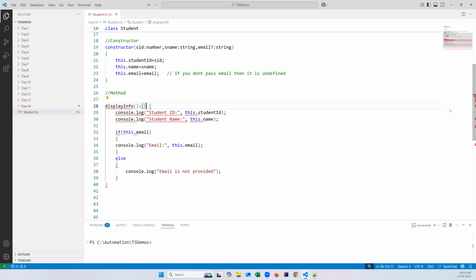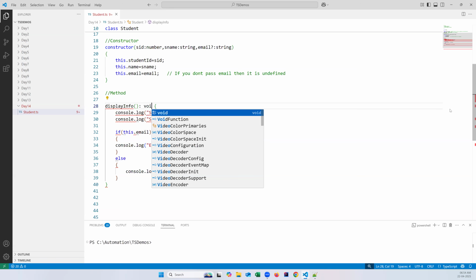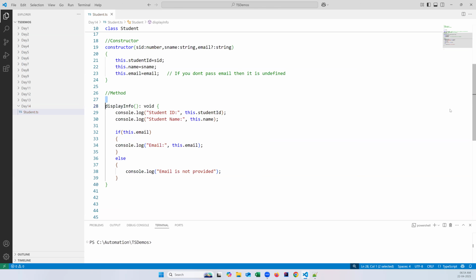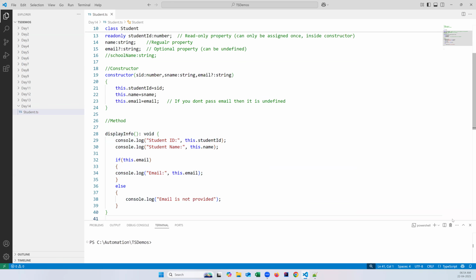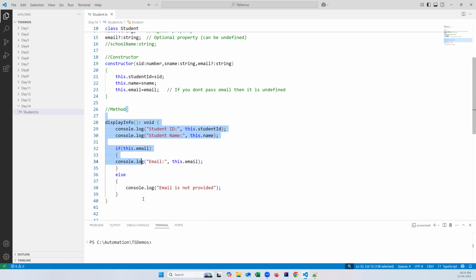And colon. Return type you can specify, or else you can say void. So this is how we can create a method. Now you can just explore it. You can convert this into an arrow function, or into an anonymous function. Whichever you want, you can create, right?